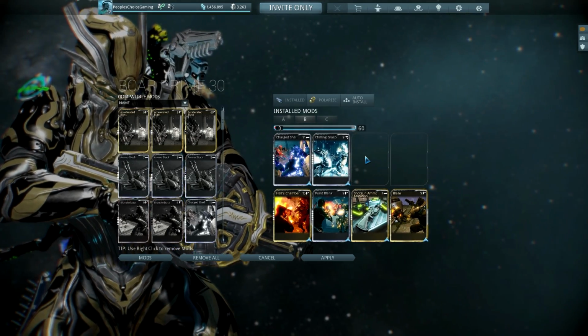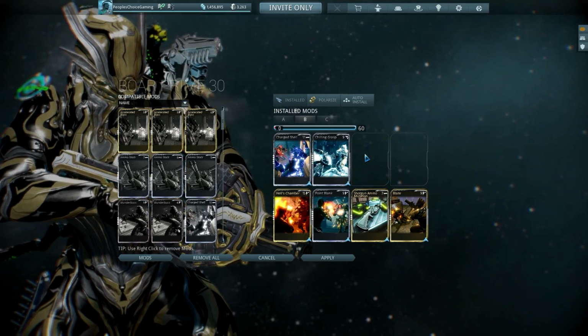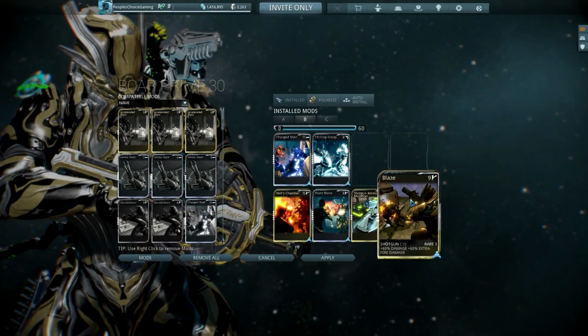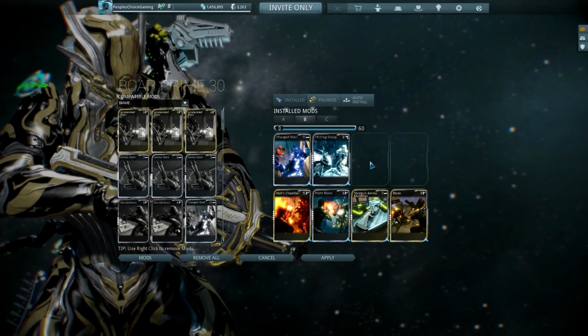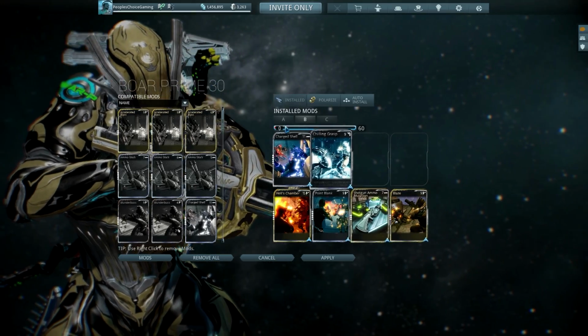And honestly, you can go a few different routes here. It's really not going to matter. You're going to be one shot in the corpus with this build. You could take blaze off and put some toxic on. You could go all toxic. It's really not going to matter. You're going to be one shot in regardless. This is just going to give you the most damage here.